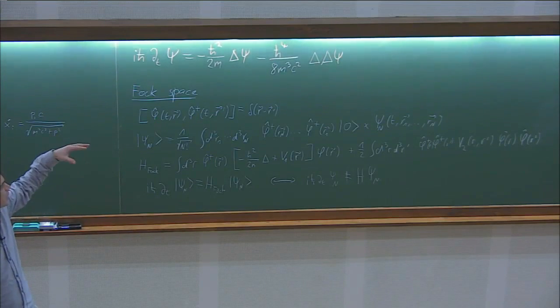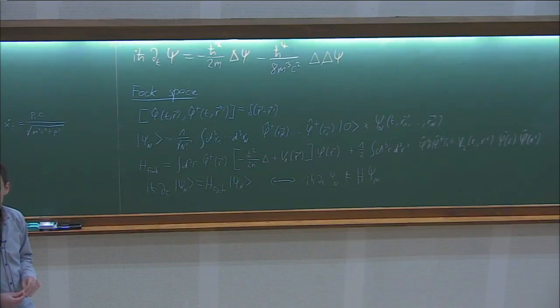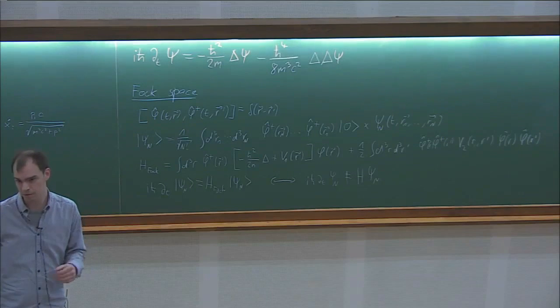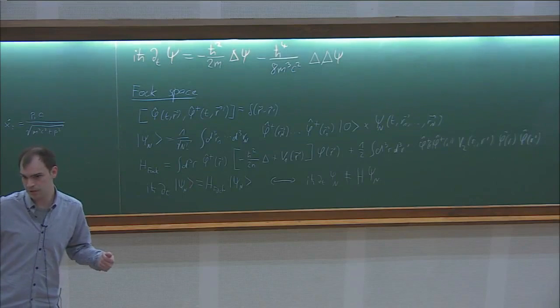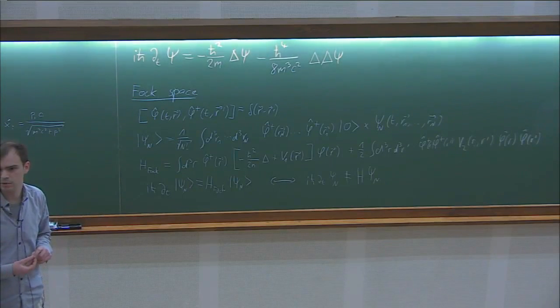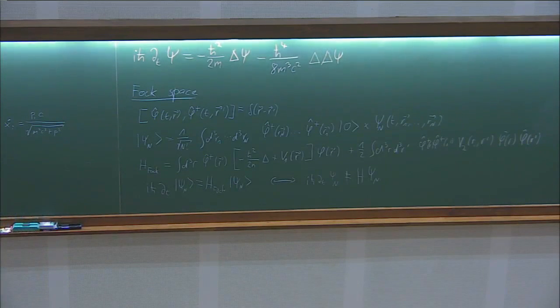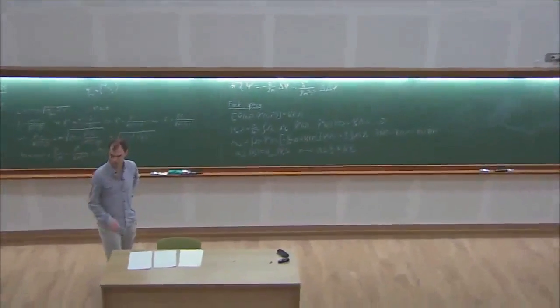You should think of it as corrections of the non-relativistic theory. You have non-relativistic wave functions, and you're trying to get relativistic corrections to them. Of course, if you go to regimes where you have really large velocities, then that is clearly not valid. It's clear it's not a Lorentz invariant theory anymore. It's just an attempt to make a correction to the Galilean invariant Schrödinger theory, without caring about full Lorentz invariance.